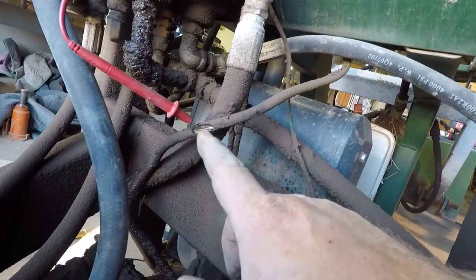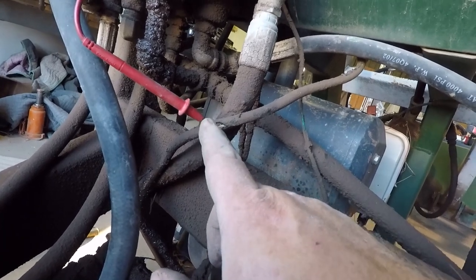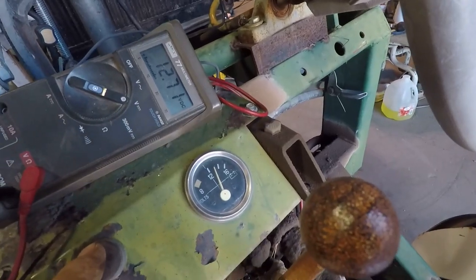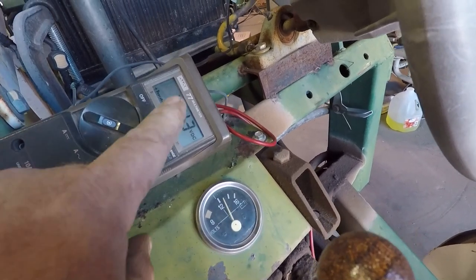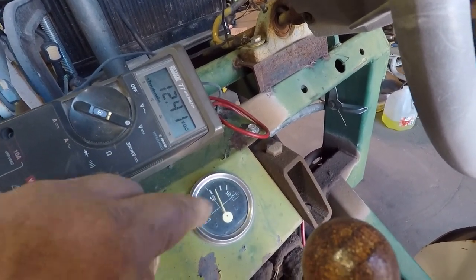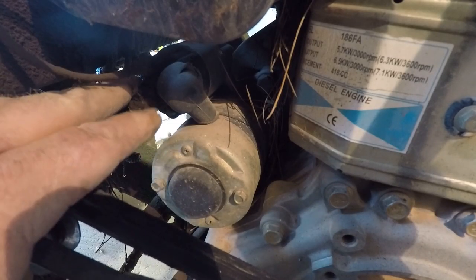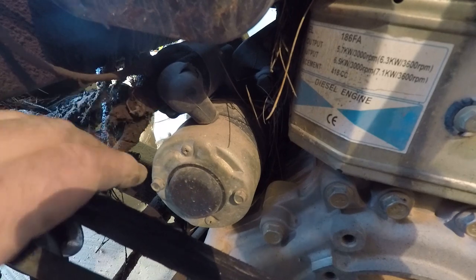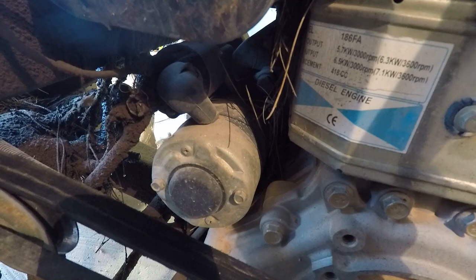What I meant to say before was this is a perfect access port to check the voltage in the middle of the cable. That's what it's there for. All right, the cable has voltage, the starter does not. Now this really greasy terminal right here is the starter one. Doesn't feel tremendously hot. Usually these things are, it's warm, but it's not hot.